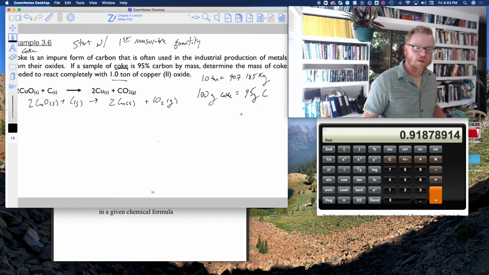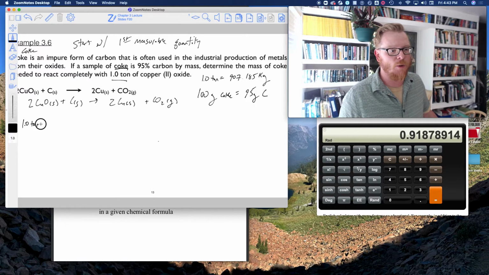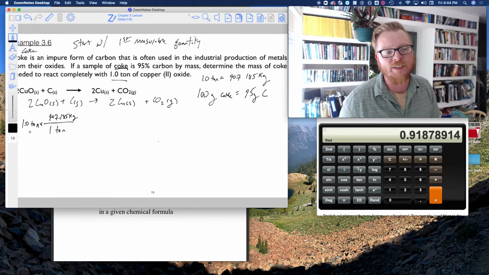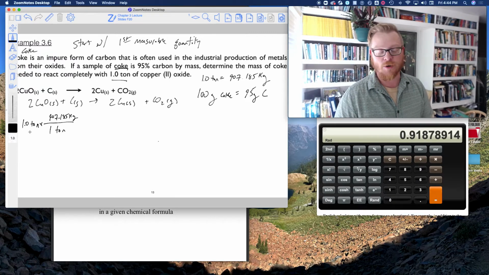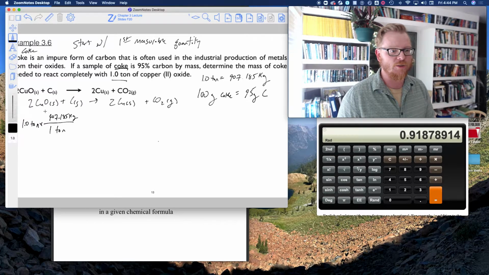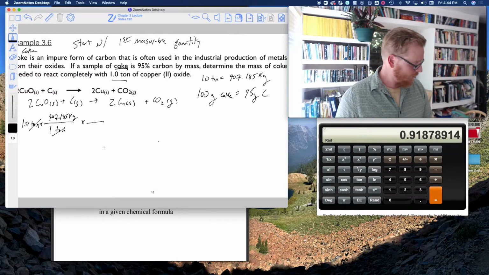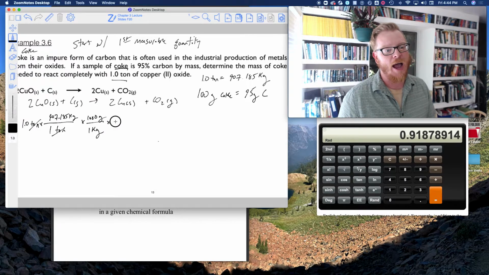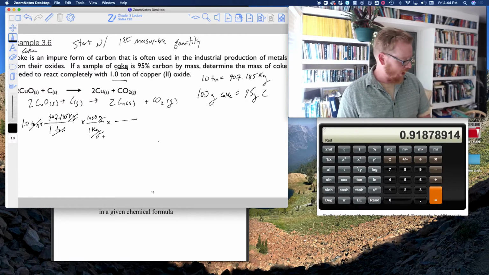Okay, so now let's work through this problem. I'm going to start by saying 1.0 ton. And I know in this relationship, 1 ton is 907.185 kilograms. I started with this being redundant because what if this wasn't 1.0? What if it was 1.2 or 7.34 or whatever? I just started with 1.0 so I can keep track of what I'm doing. So the ton units cancel. I'm going to get us into grams because hopefully you can recognize I need to get to molar mass, and to get to molar mass, I need my units in grams. So kilogram and kilogram cancel, and now I've got grams.